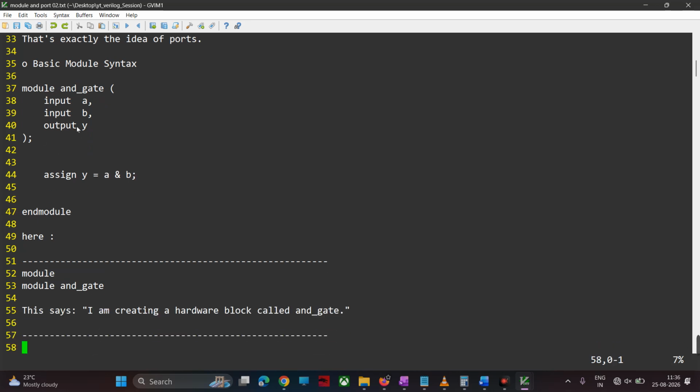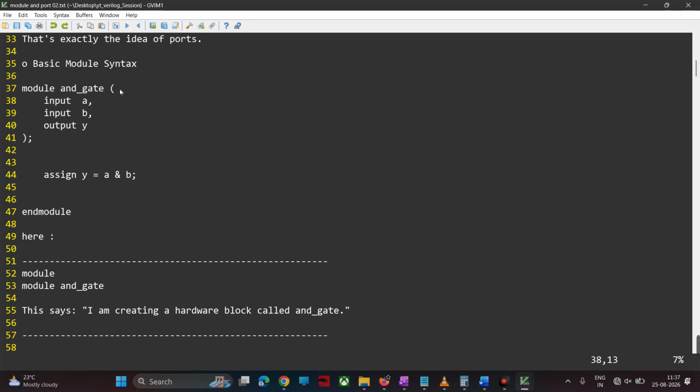We'll see the basic syntax, how it looks. First you write module, and then you write endmodule. After module, you give the module name, and then inside the parenthesis, also called small brackets, you pass all the ports. In the programming world, we call it a parenthesis.